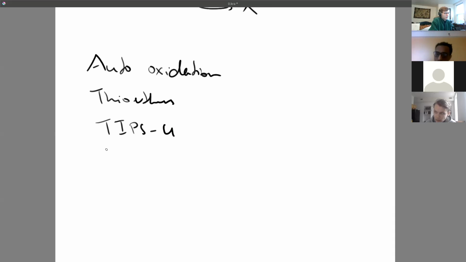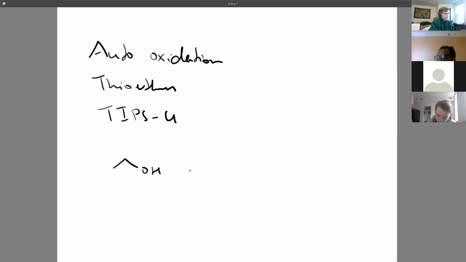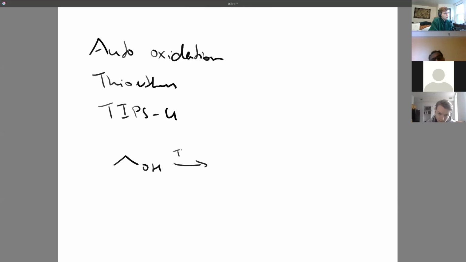So remember that if you have some alcohol, and I'm just gonna pick ethanol, which is the easiest one to work with, right? So you could just add TIPS-Cl, which is like triisopropylsilyl chloride or something like that, right? And then you just get an O-TIPS group. It's pretty easy. Okay, and then you could do whatever other reactions you want over here, especially using Grignards and really strong acids and stuff like that, because it's not going to affect what you've got going on here, right? And then how do you get rid of it?